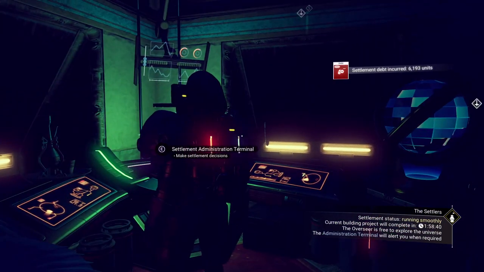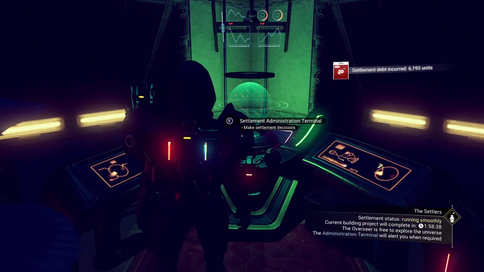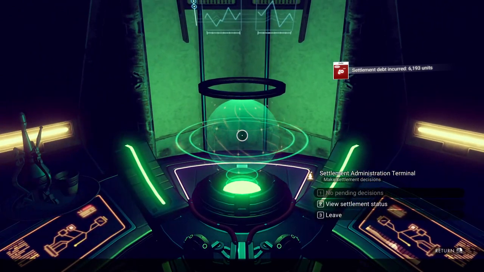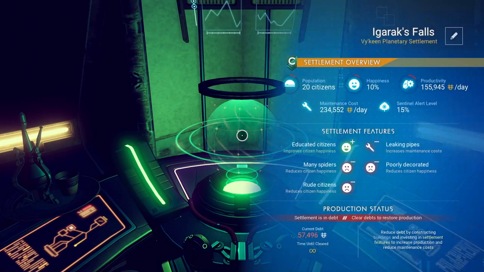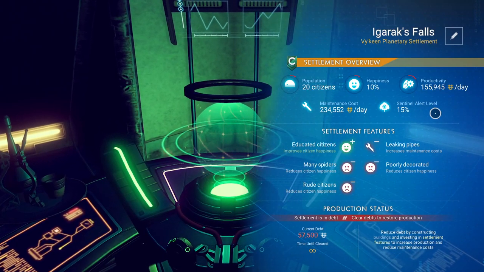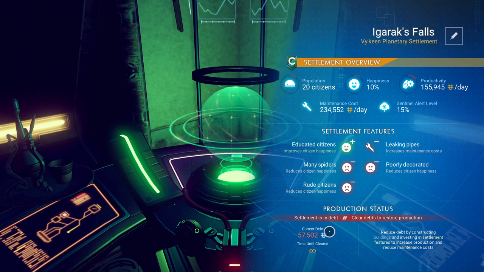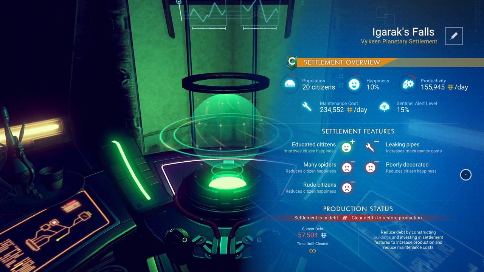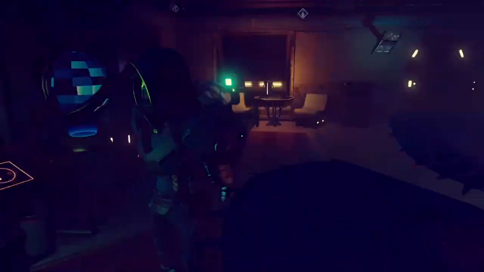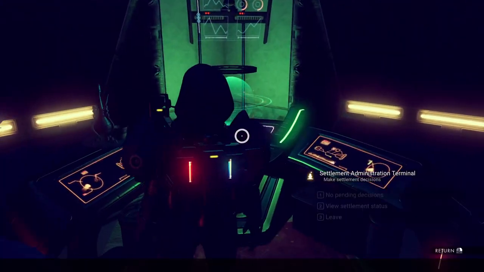So, what did that do? You see, my standing increased with the Vikings by 3. Yes, we did incur a little bit of debt. It's only a few thousand credits. I'm not worried about that. And if we view the settlement status, nothing really has changed up here at all. Our debt has gone up a little bit, but it was going up to begin with, and that really isn't a big deal. Okay? So, settlement decisions, we can check it one more time.